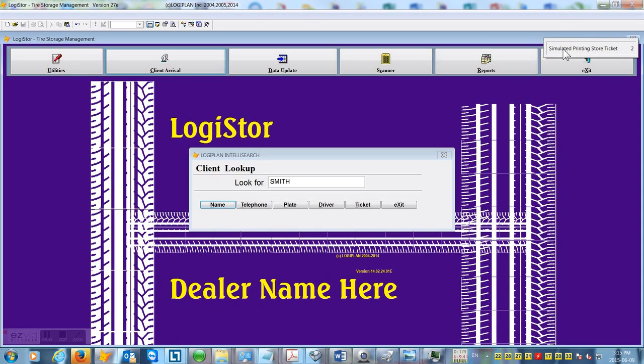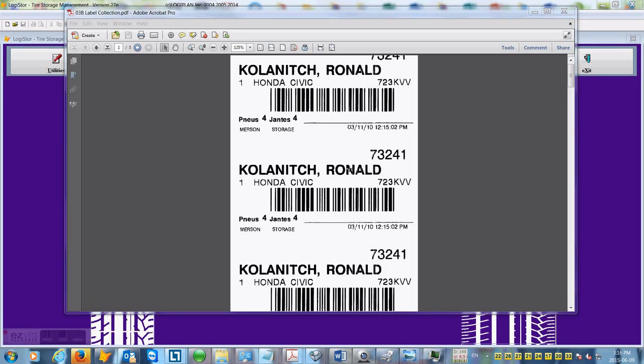There are 5 or 6 tickets, and I will show you what those are in just a second after it finishes printing these 6 tickets basically. We'll wait a few seconds, and that's it. And we're going to do a pause. So the system goes ahead and prints 6 tickets.